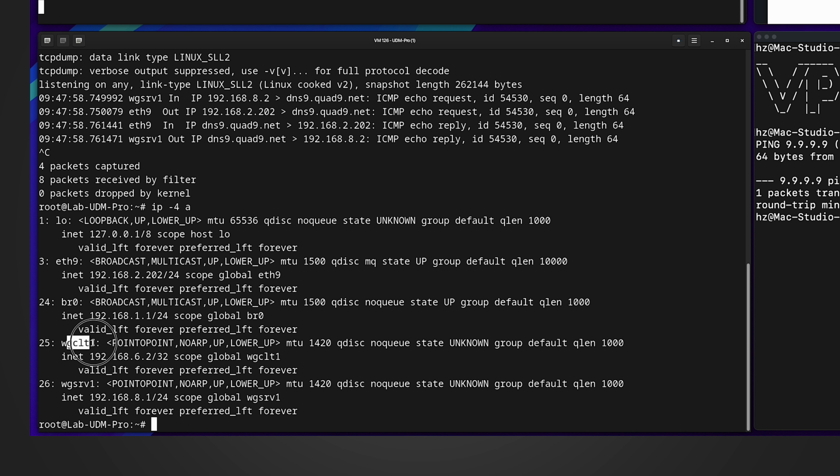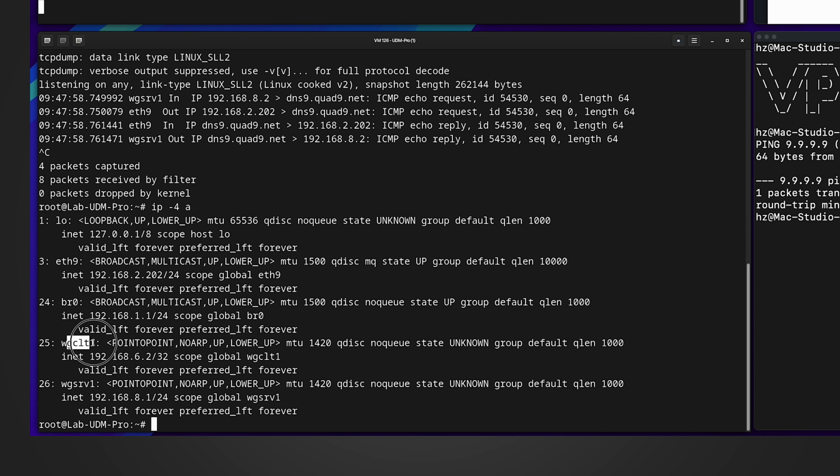Okay, to achieve what I want, apparently the first thing I can think of is PBR, policy-based routing. In the UDM Pro, if I go to policy engine, go to policy-based routes, see, even from the description, this is exactly what I want to do. I want to forward the internet traffic through a VPN interface, right? So let me create a route. And then here I need to select a VPN tunnel, choose this one, right? This one is the WireGuard client to UXG Pro. This is the VPN interface I want the internet traffic to go through, right? So I select this one.